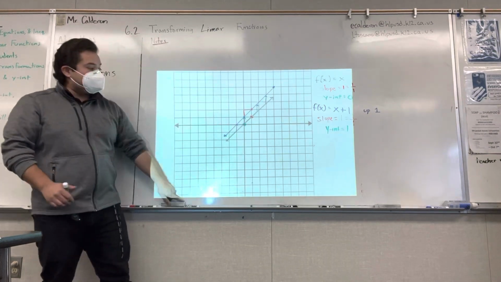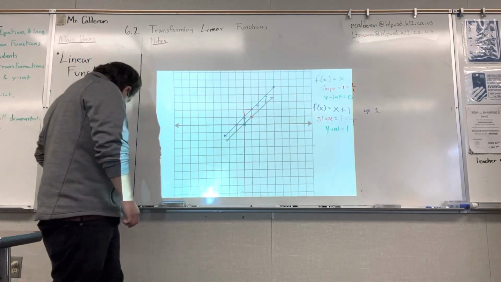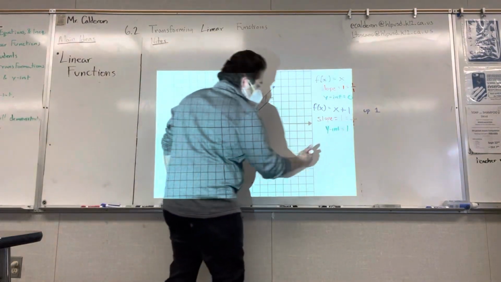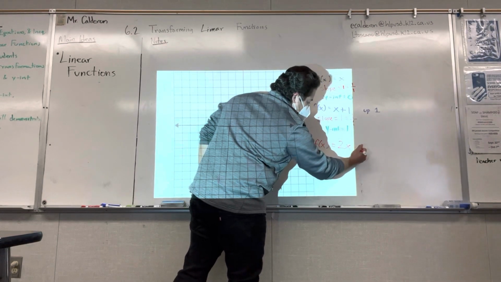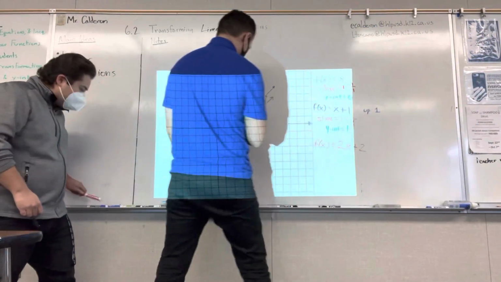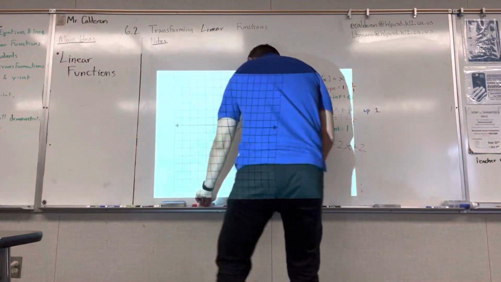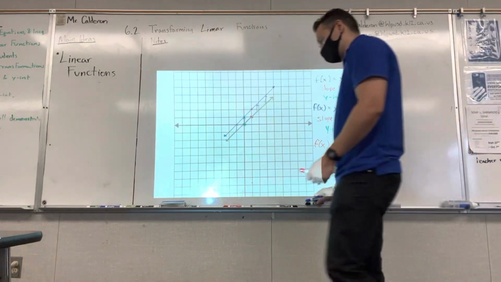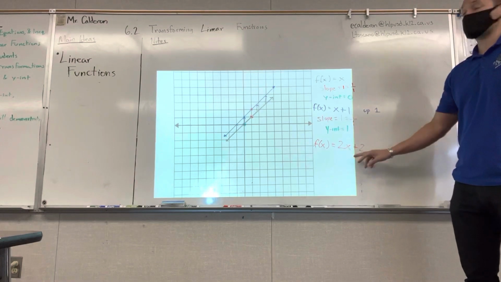That right there, guys, is the key idea behind this concept. We're transforming, okay? So we got one more example. This one, we're tight on colors. Something that's visible, we'll do red. We're still drawing on the same plane. I got blue, I got my green. All right, folks, so we have f of x equals 2 times x plus 2, right?